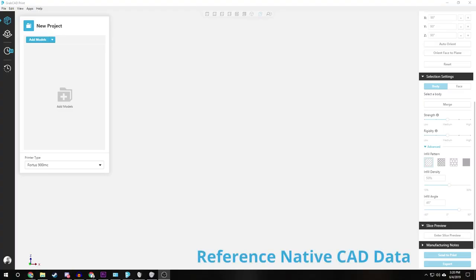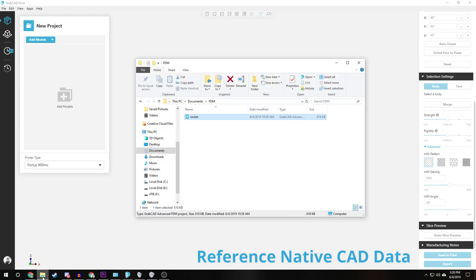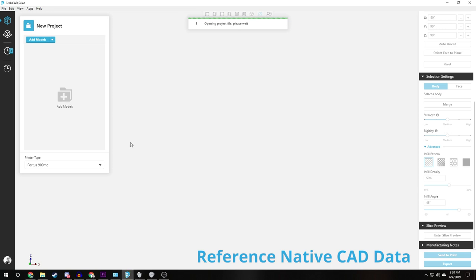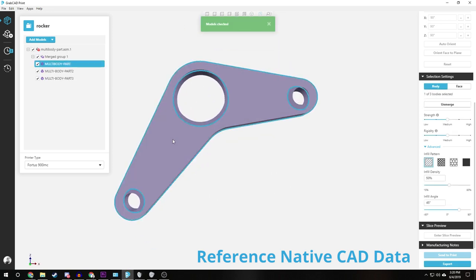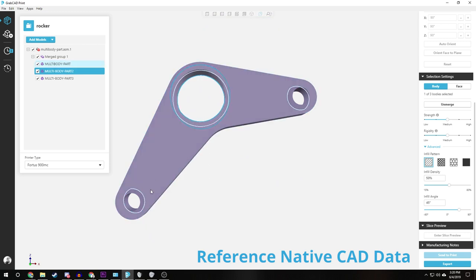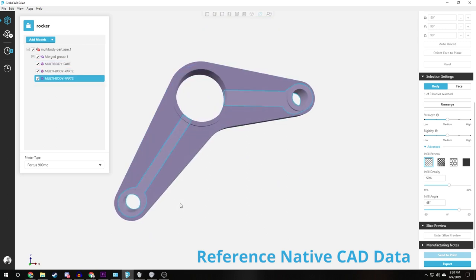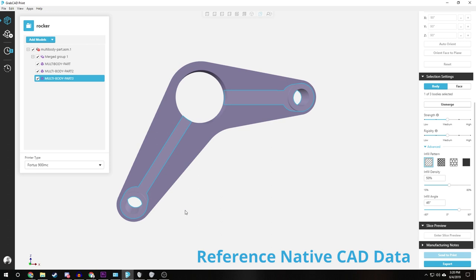Advanced FDM user experience greatly simplifies the process of preparing jobs while creating high-quality parts and eliminating the need to manually edit toolpaths locally. Building on the native CAD import provided by GrabCAD Print, Advanced FDM takes it another step further by selecting and reading native CAD features from your CAD files. This means that GrabCAD Print can now select native features like surfaces, holes, and internal bodies, as opposed to traditional print prep software that only detects bodies.